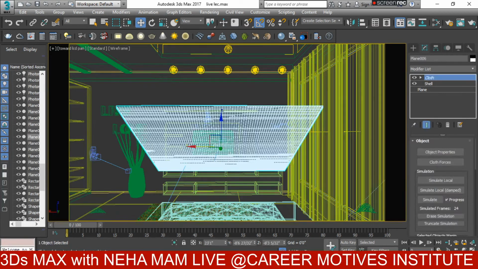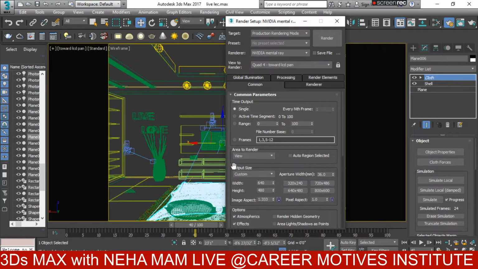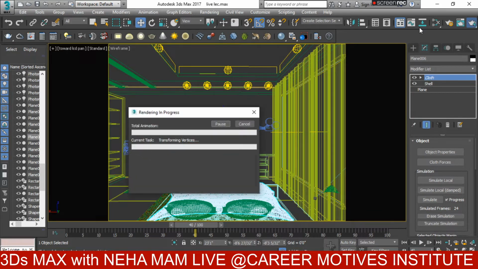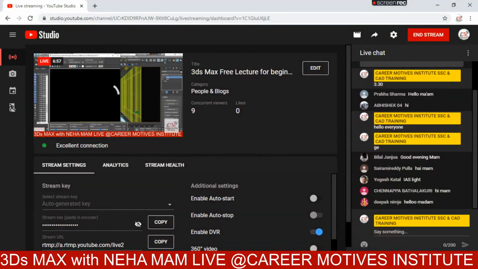Now if I perform a simple rendering to see that, Shift F is the shortcut for frame, and now I'm going to change the output size to custom, and I'm performing a custom rendering to see the effect of that light, to check whether the intensity is good or I have to decrease or increase it.